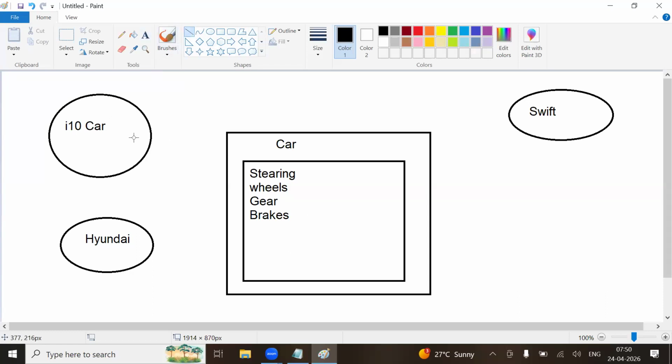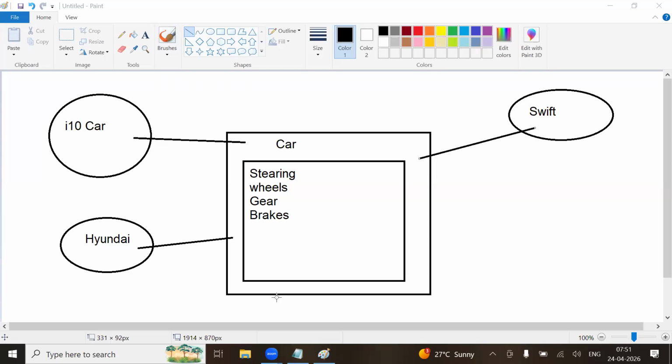No. So, can I say class car has the common functionality of every object I am creating? Is it a correct statement?